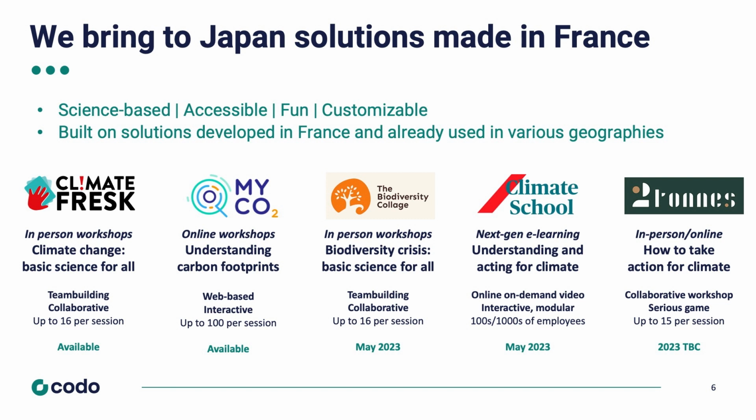The third one, I will go on the right side of my slide, is 2 tons. 2 tons is working very well with climate risk. It's also an in-person workshop. Climate risk is about climate change causes and consequences. 2 tons is about action and how individuals and organizations can take action to reduce their carbon emissions to 2 tons, because 2 tons is what we are allowed to emit to stay within the budget we have to meet the limits of the Paris Agreement.